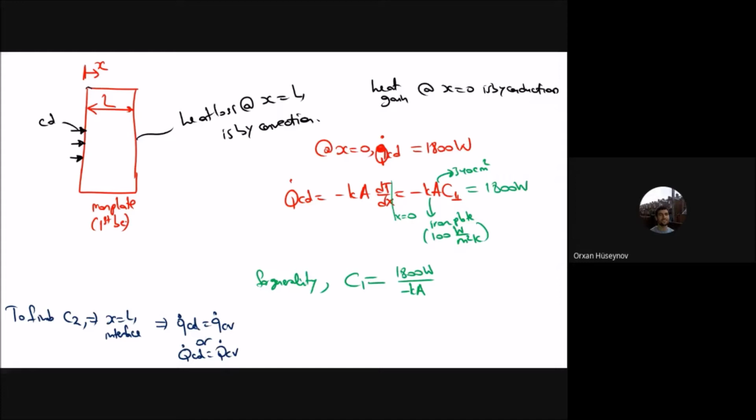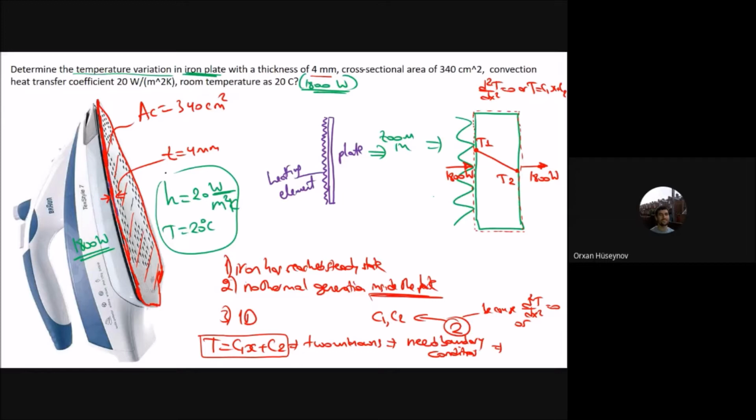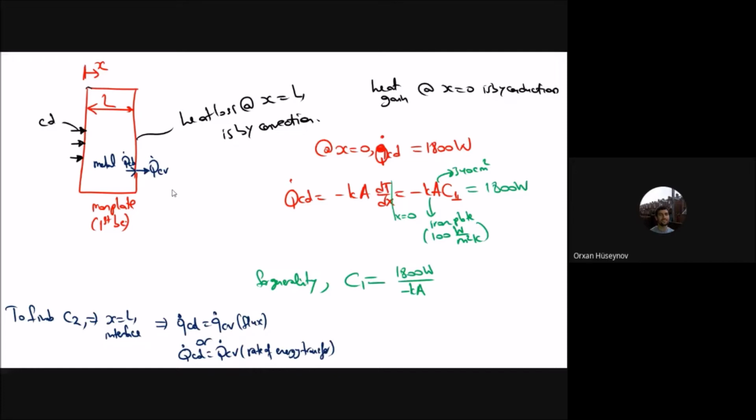Or if you write it in general form, here you don't consider the area. This one is flux, and this one is the rate of energy transfer. So what it means is that here you have metal. From this metal you will have the conduction, Q dot cd, and that conduction will be removed from the iron plate by convection, Q dot cb, because the iron base plate, you can see, is exposed to the room, and the room will have some convection coefficient and some temperature, and therefore you will have this boundary condition at x equals L. Now let's solve it.